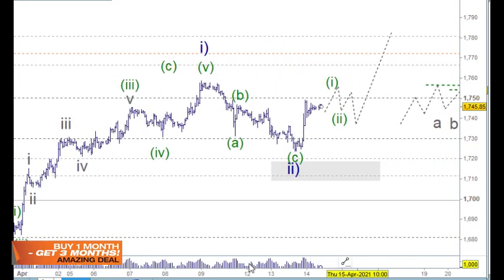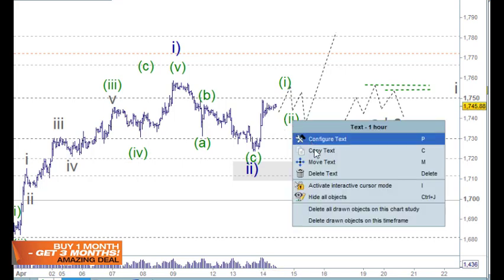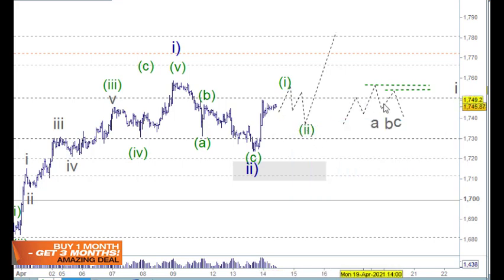I'll take this into more detail, but I can count this down here as an A wave, a B wave, and 1, 2, 3, 4, 5 here for the C wave, and done and dusted. Now, I don't have 5 waves up here just yet, but we could get that. We've got 1 and 2 here, and a nice strong 3rd wave. We'll look for a 4th. So we still need a 5th wave here for 1 and ABC back for wave 2 here. We talked about this yesterday, how that would set up the long trade, so we can go long above this one, but we need that impulse wave to finish here.